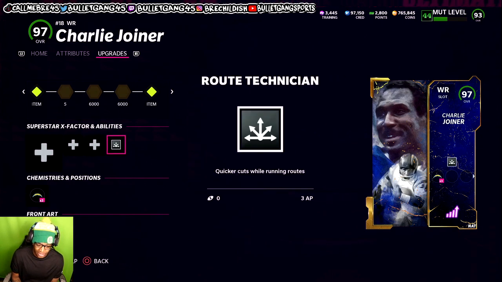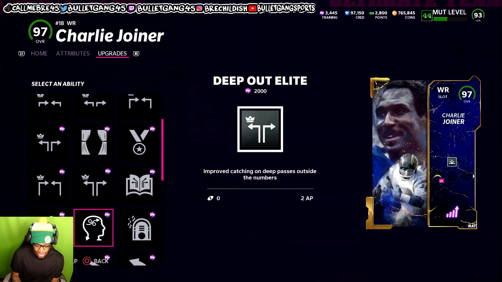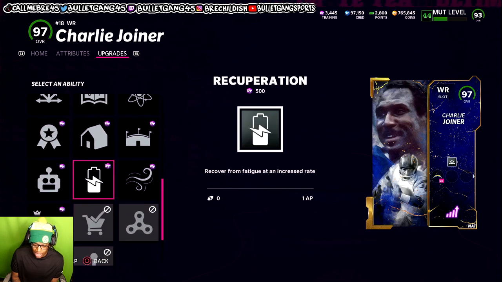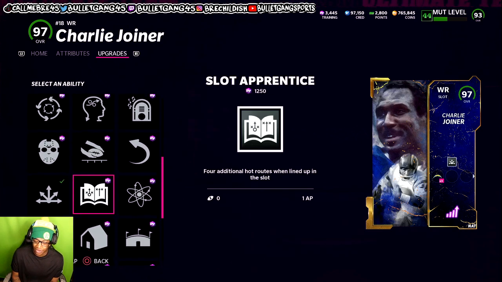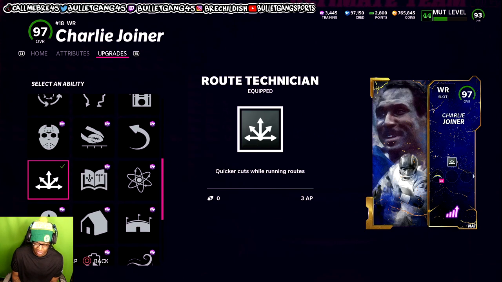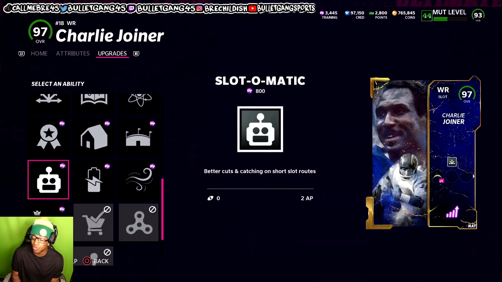Chargers theme team, so he does get route technician. He's a slot archetype with the best ability to put on him being slot apprentice for 1 AP. But I think having matchup route technicians out there is very, very important. But that's what I'm rocking out with. It's either route tech, slot apprentice, or maybe slot-o-matic. I wish slot-o-matic should have been 2-1 AP if you were a slot archetype for like a 90, and he's a 97, so it would be close to that.